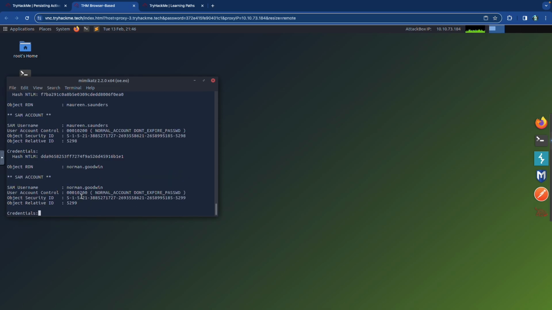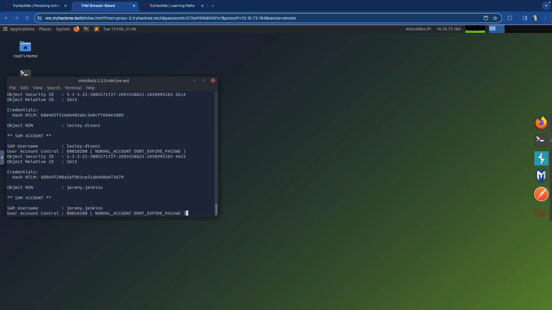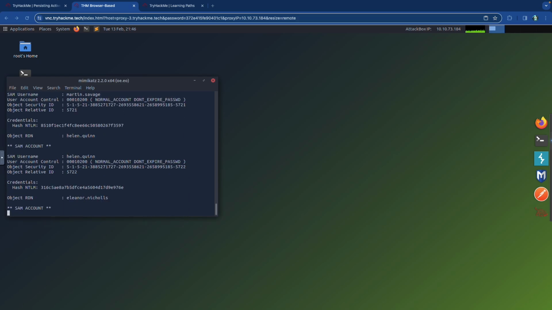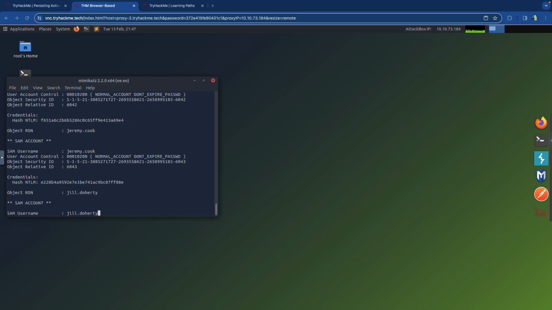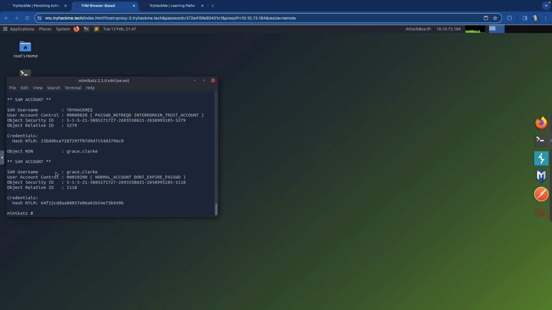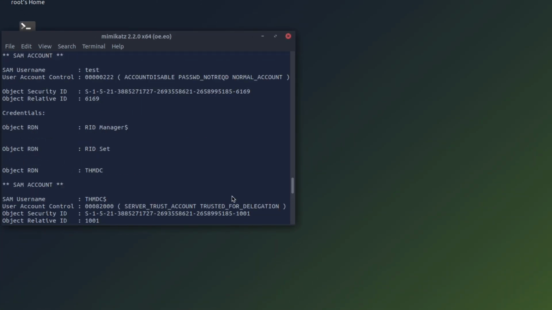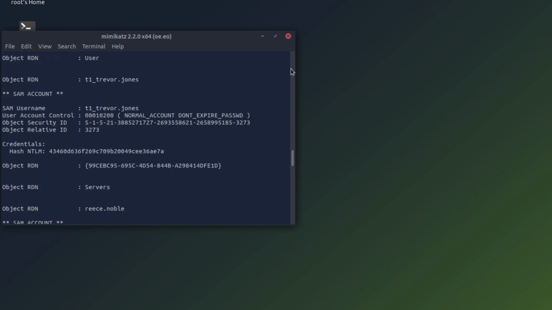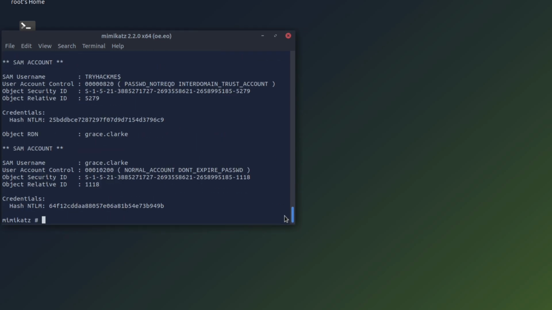However long this takes, it should be done, and everything should end up in the all users DC dump file. And then from there, I can transfer that TXT file to my machine right here, and we can use a pass the hash attack, or we can just, oh, here we go, there we go, we got it. So we got it. These are all of these things. I don't think it's going to show me everything because there were way too many results that came in. Yeah, it's definitely not going to show me everything.